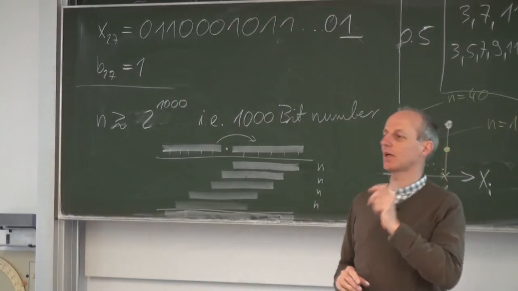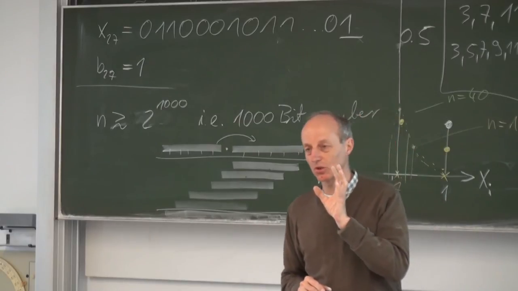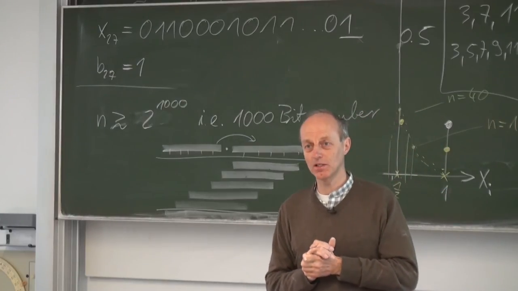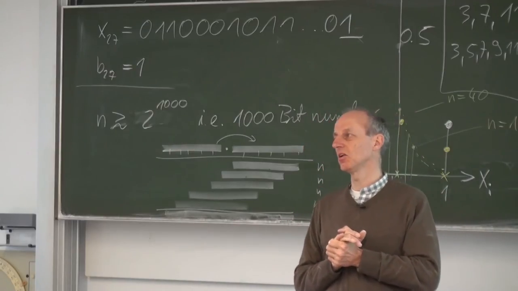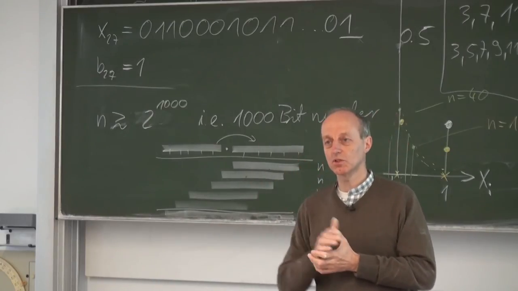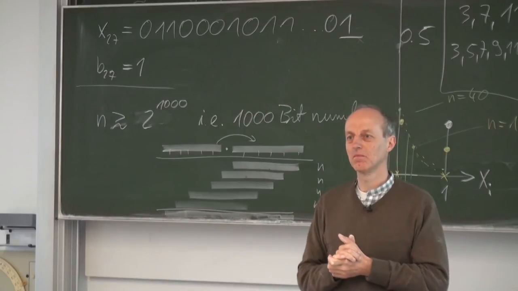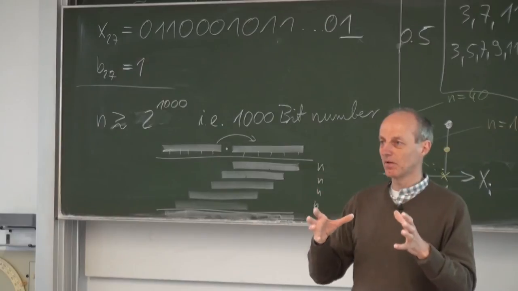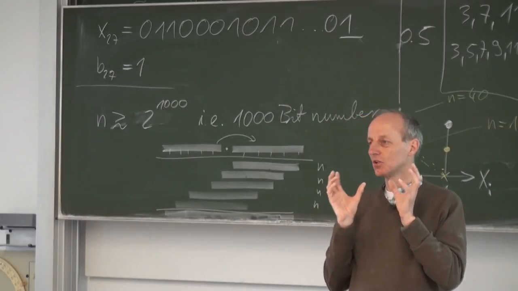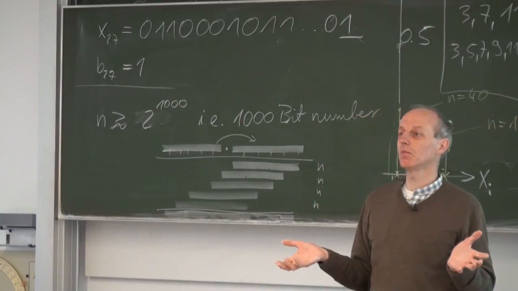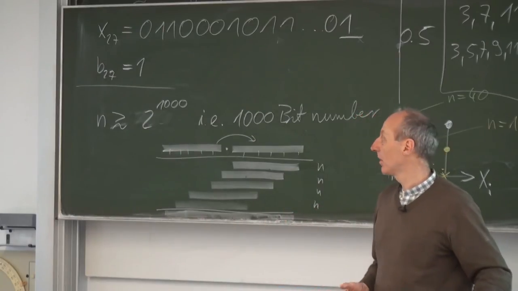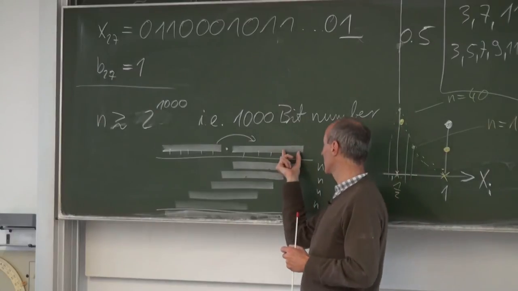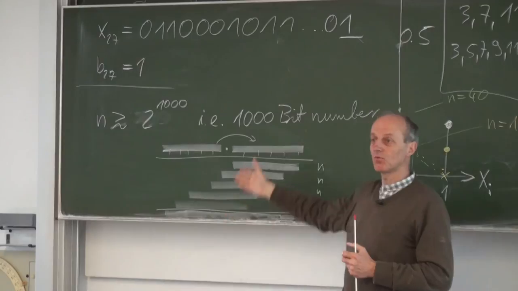Now the computer scientists should object and say, our microprocessors have a hardware implementation for multiplication, so this can be done in maybe 1, 2 or 3 machine cycles. But not with 1,000 bits. If somebody really constructed a chip for multiplying two 1,000 bit numbers, then this might be possible in a number of machine cycles. But with a 32 or 64 bit processor, you would have 64 bits times 64 bits, and it would be quadratic anyway.